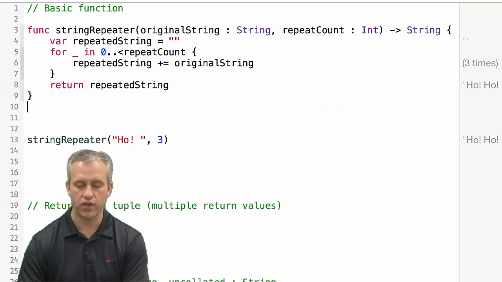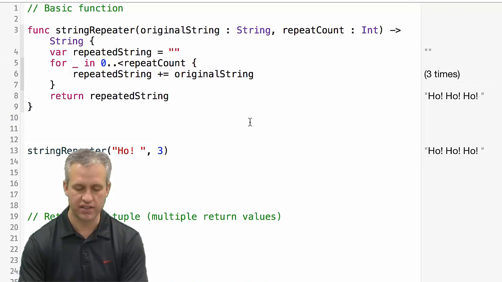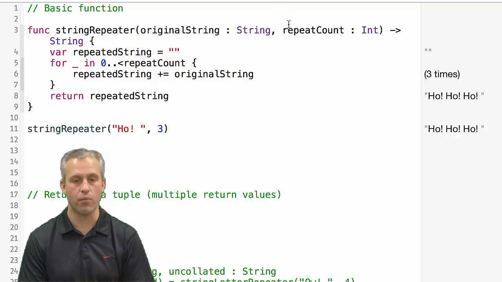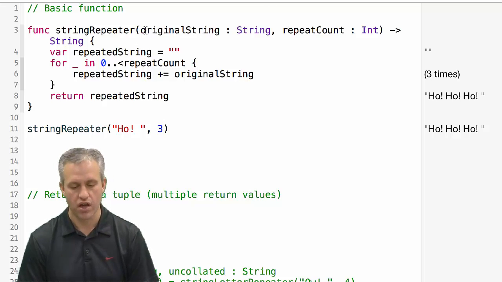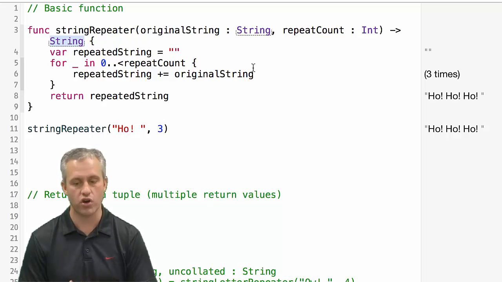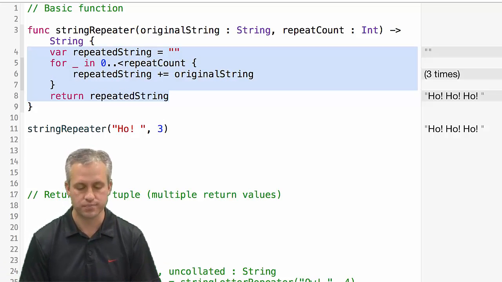Really the goal of this was not at all about the writing of this function. I like teaching you additional skills, but really it was about the inputs and outputs and how we actually do those things. You can see the inputs are easy. You just say the name of it, what type it is. Then there's another parameter name, what type it is. And then for what you return, you put this little hyphen greater than, which looks like a nice arrow. So it's returning a string. And then the implementation of the function is however you need to implement it.